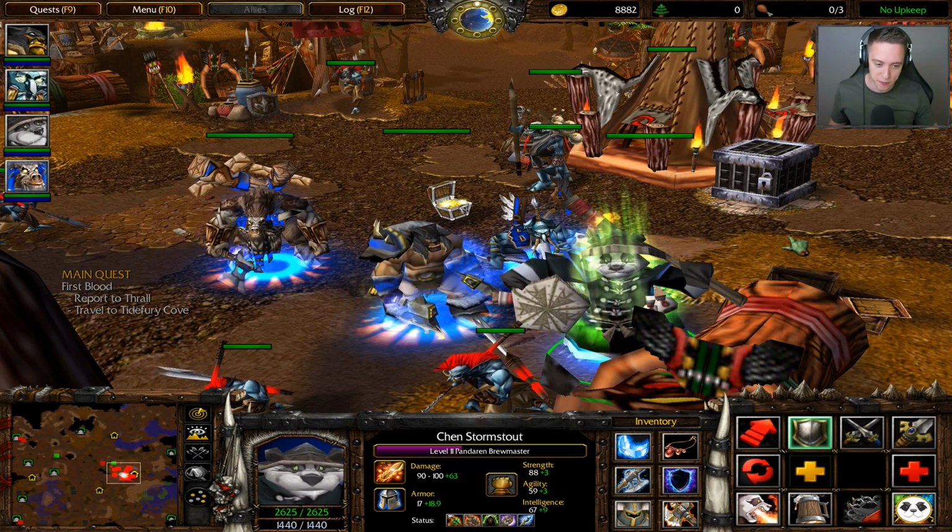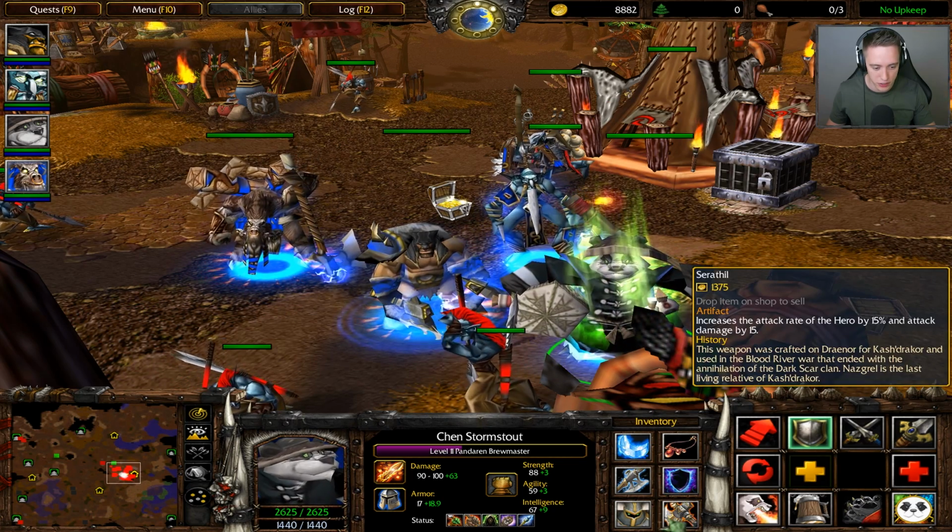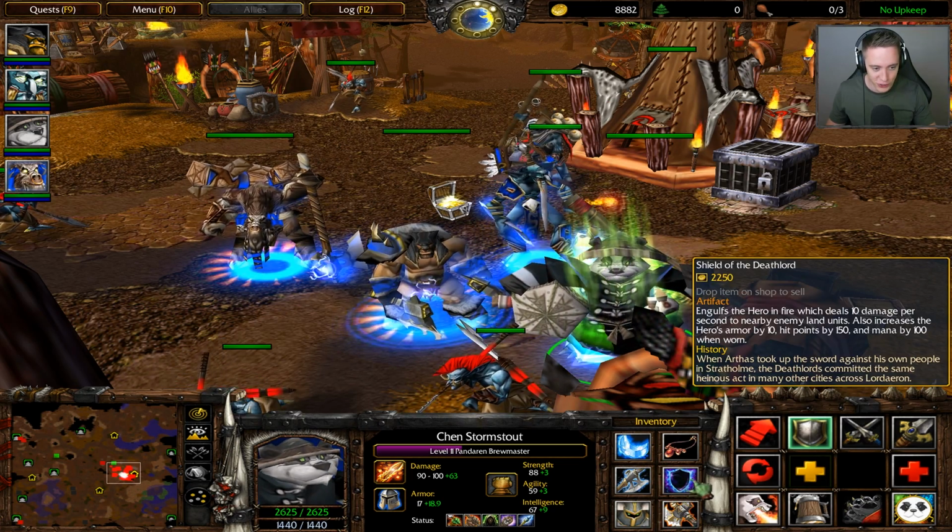I mean, that guy is on fire. And I guess it's like Fellfire, like the green one. Anyway, regardless, I think that's because of the Shield of the Deathlord right there.